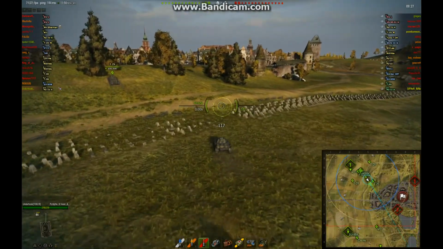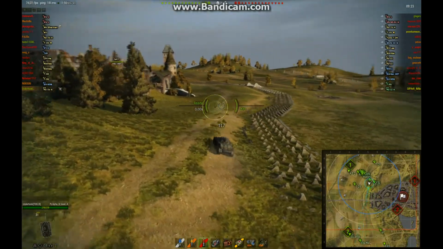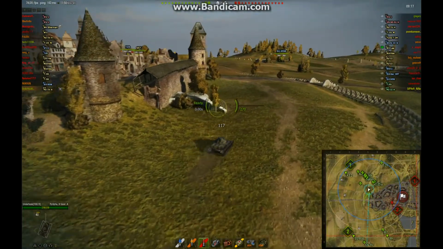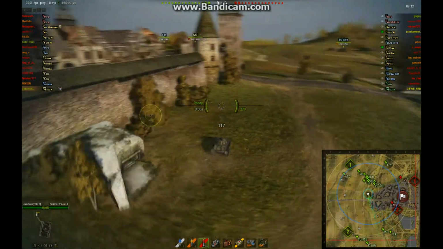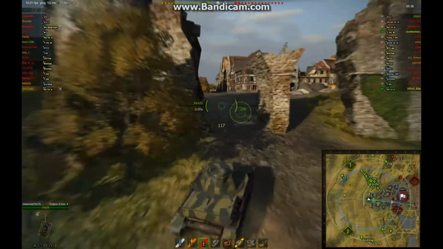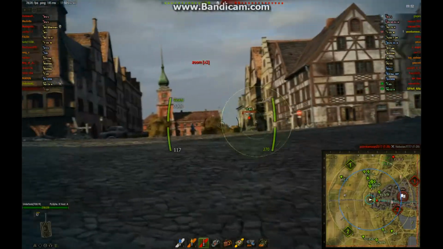My crew is poorly trained, only about 77%. I have the derp gun fitted, and I have loaded HE ammunition. So even against Tier 5s, we'll have trouble doing much damage. So I'm going to go up to here using my superior gun depression. Hopefully I can catch somebody unawares.